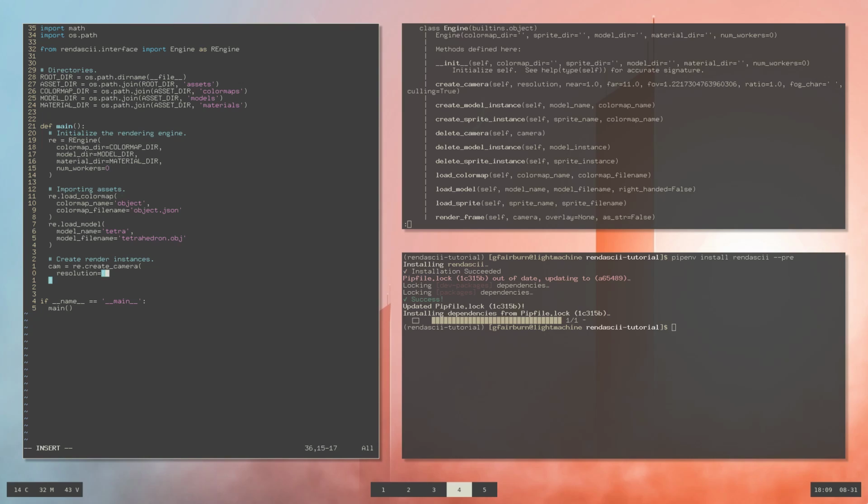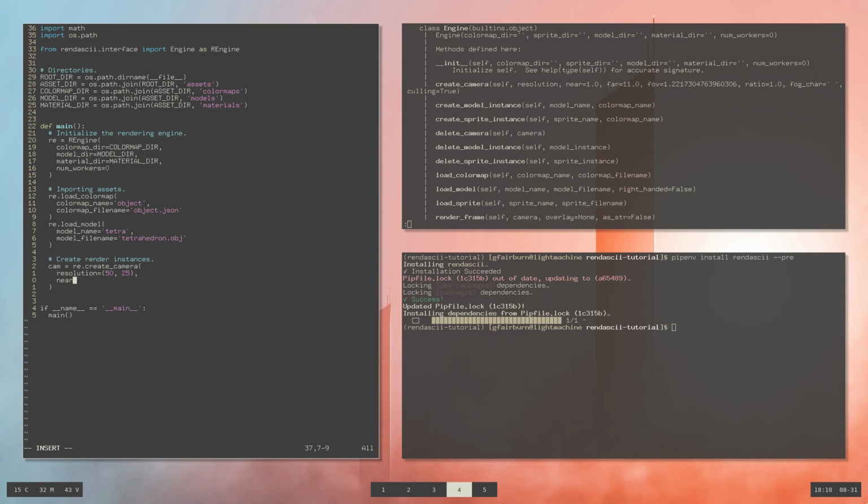So that's just an XY value pair, specifying the width and height of your display area on the terminal, that is. I choose 50 wide and 25 tall because the font that I use on my terminal is approximately twice as tall as it is wide. So using those values gives me a roughly square viewing window.